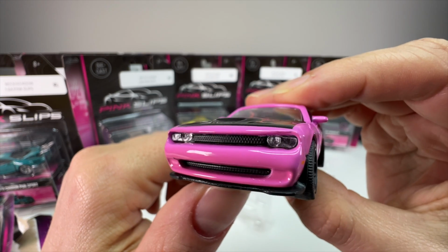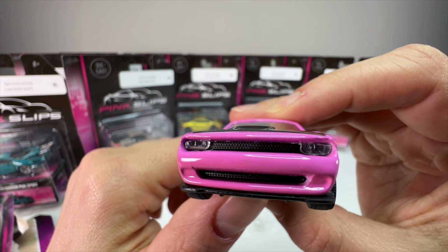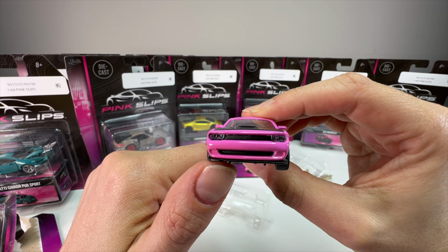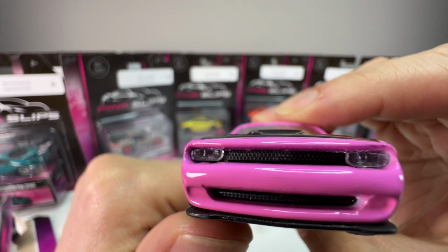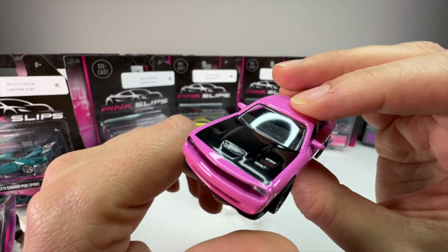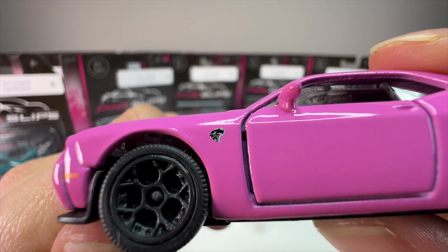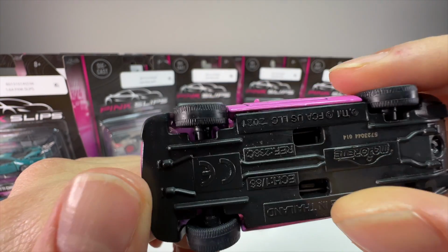They're not done very well. I will say they kind of have a lot of misshapenness to them, but when you put them against the light, you can see that it does have a circle outline in it. I just think when you set them back a little, they look more misshapen than they actually are, but they aren't shaped the greatest. But they have plastic headlights nonetheless. So we do have a nice painted black hood, simulated sunroof there. It's got the Hellcat logo on the side, which is nice, pad printed. It's got very good looking wheels and rubber tires.